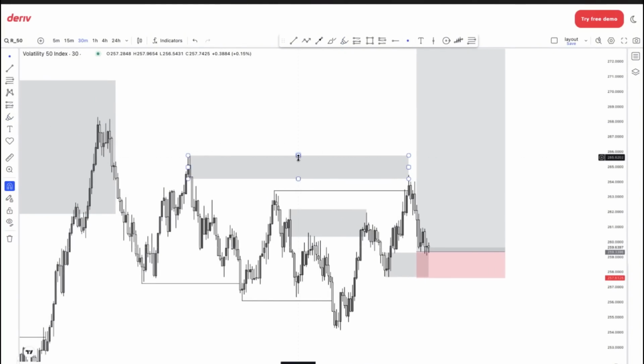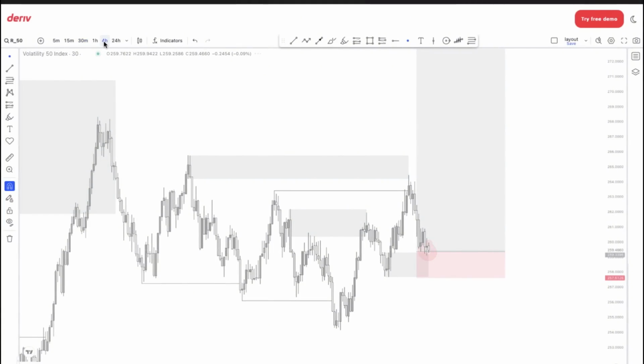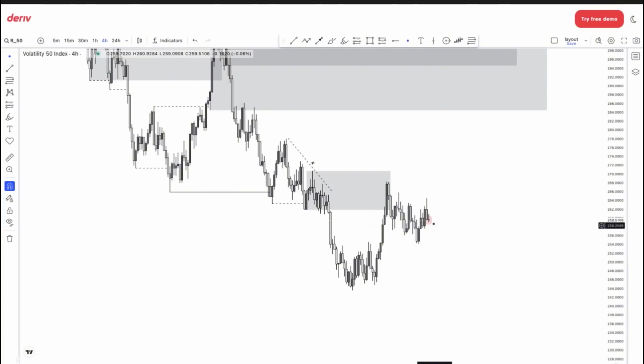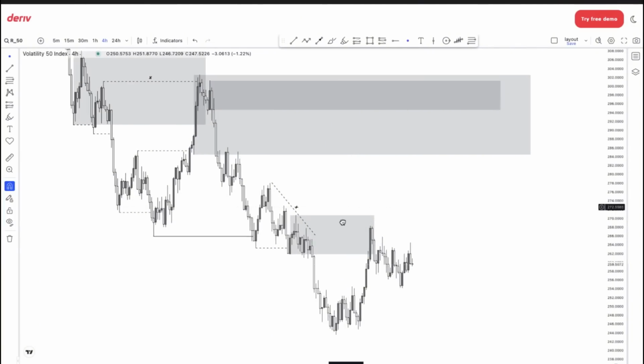Now we do have this old area of supply. One might say, okay, let me look for some selling opportunities around this area here. But do not forget that old unmitigated areas of supply or demand act as reaction points to facilitate some pullbacks. So right now I'll be looking to execute a buy. I've already executed a buy around this area here, looking to target the 4-hour time frame area of supply, which is this area here. Let me just keep my charts nice and clean.